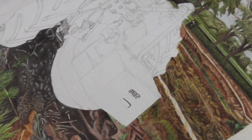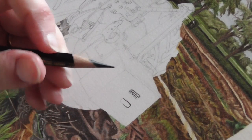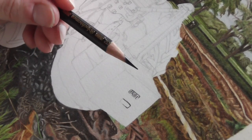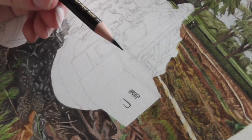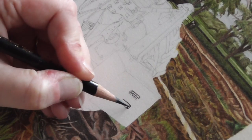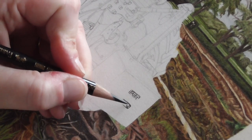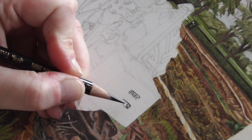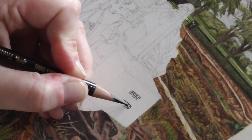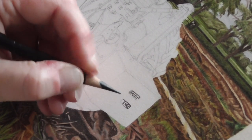Now, I got a couple of new tools for Christmas this year that I will be discussing in more detail. And one of them is a pencil sharpener, which gives me this amazing, very fine, sharp point on my pencils. It's a fantastic tool. I don't know how I managed without it all this time. I will go into more detail about that, but I just want to get on with some colouring before we do anything else.